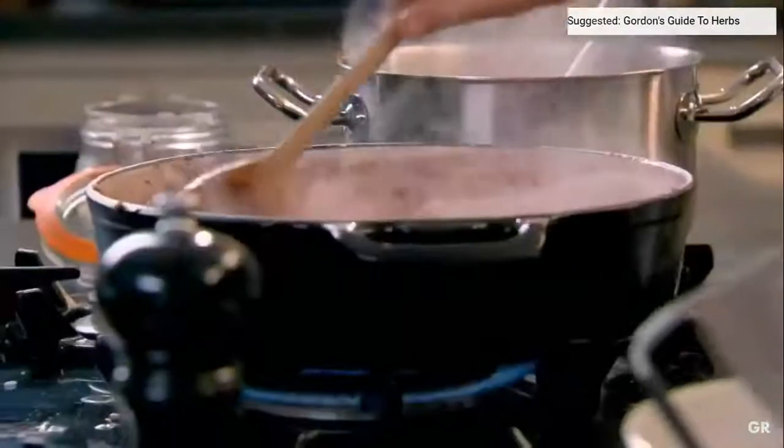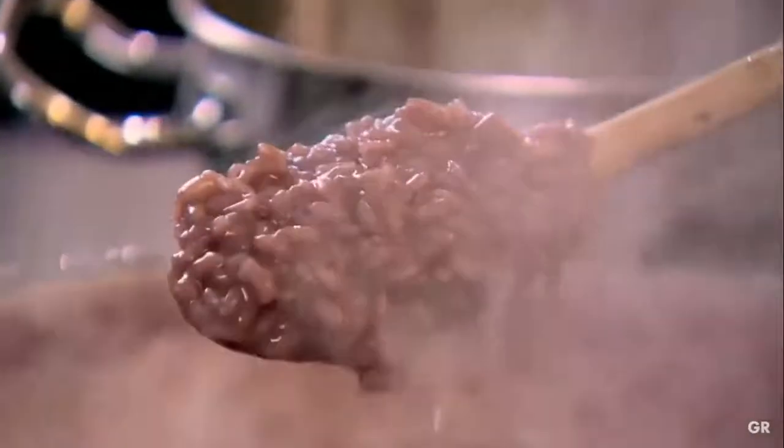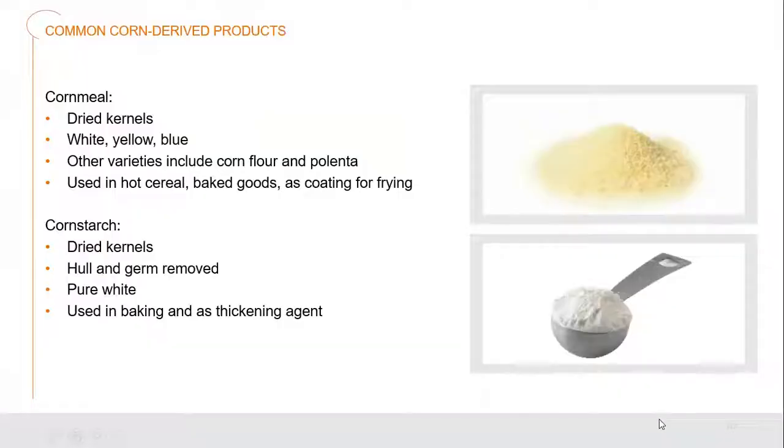Great. My parmesan. How's that rice doing? Rice is doing good. Now, that is exactly where you want to be now, look. That nice glossy textured rice.